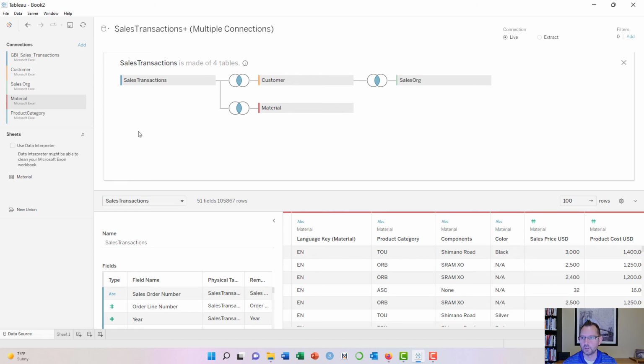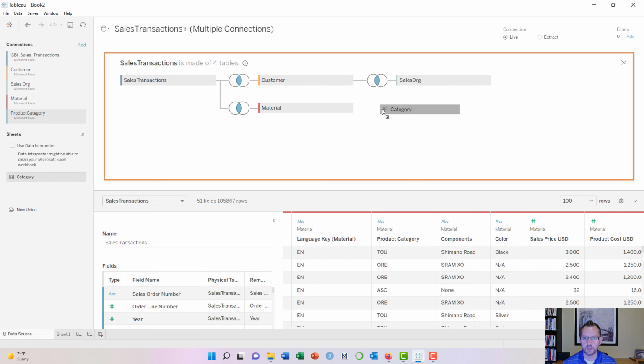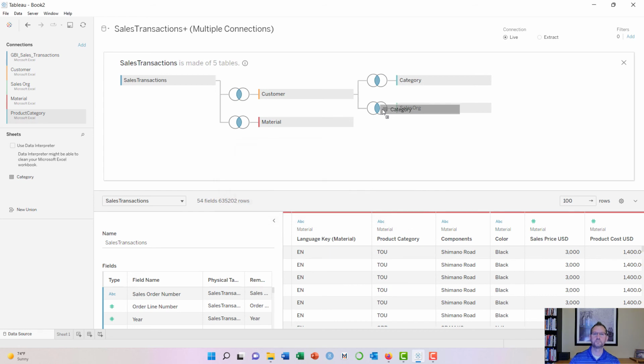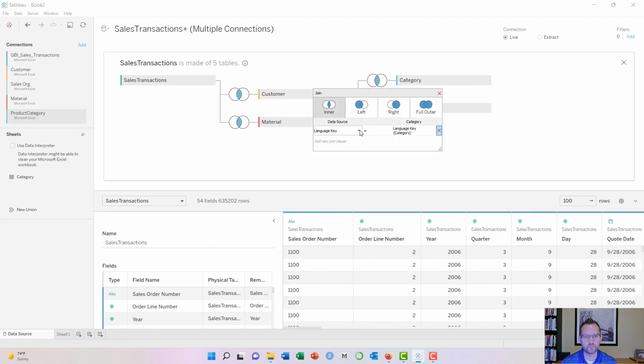And lastly, product category. We'll drag it over. Typically, from watching earlier last night, many folks were getting a similar type of setup. Like, how do I get it down here? Okay, so let's click on our join and point it.